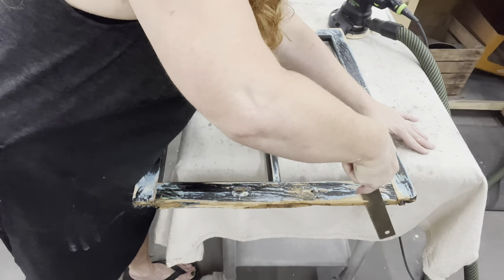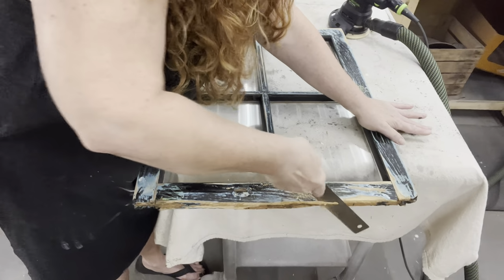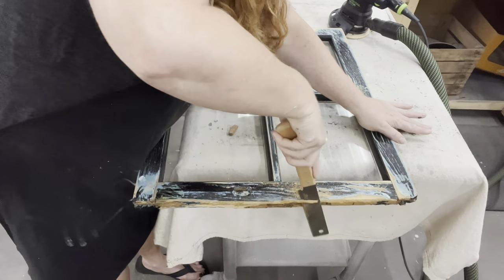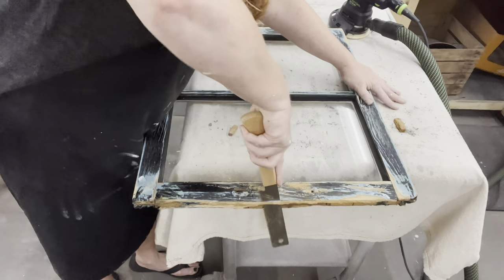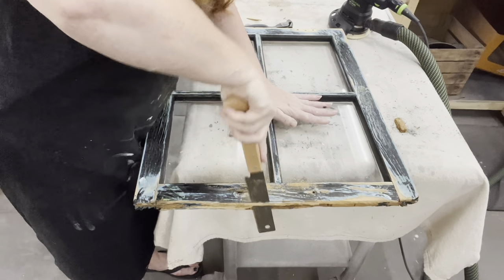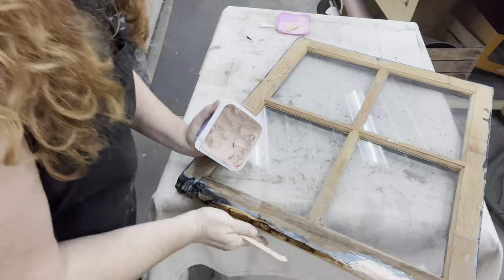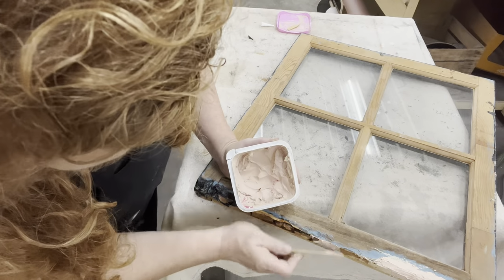On the sides, I was actually hitting that metal piece, so I decided to just use the Japanese saw to try to see if I could get a little bit more of that wood off to make it more visually straight. It's always the perfectly imperfect with old wooden windows anyway, but just for a visual, I'd like it to be a little bit straighter. Okay, I think I got it as straight as I possibly can, so now I'm going to fill in the holes with some wood putty.